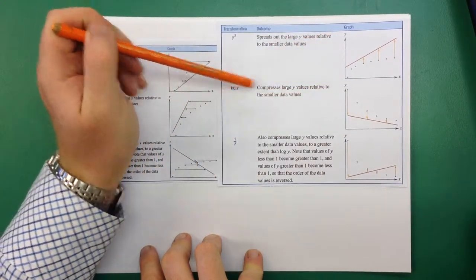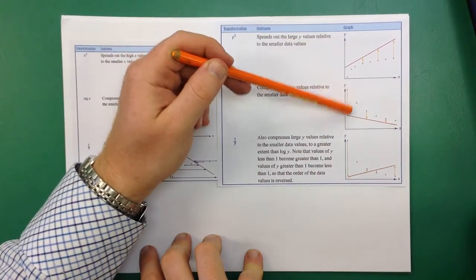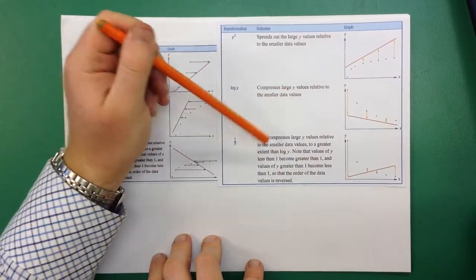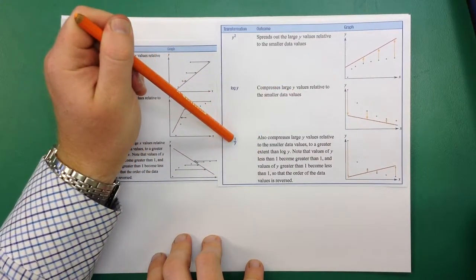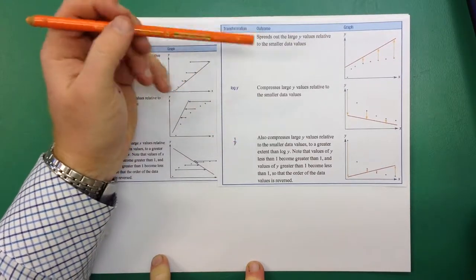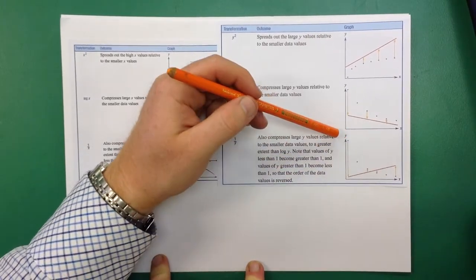Here, log y, same sort of thing. We'll change this axis of y to a log y, and then it will push all these values down here into a linear shape. And finally, a 1 on y. That's actually a reciprocal relationship. You don't have to know that, but it's interesting. That means instead of graphing x against y, we're going to graph x against 1 on y.